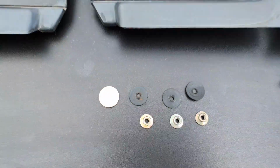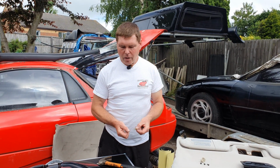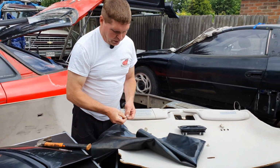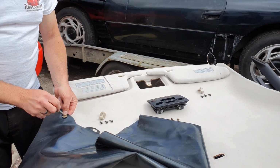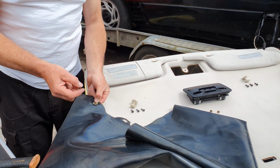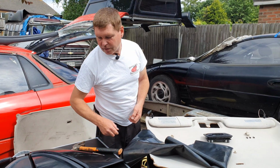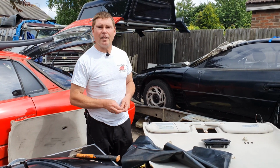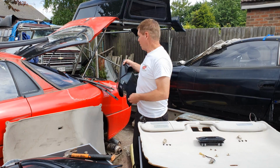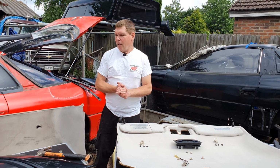So if you grab yourself a nickel, you've got an idea of the price, the size. Now, the next thing you need to do is take your nickel down to the hardware store and get a washer that's about the same size as a nickel, and then what that allows you to do is get your rubber. You're going to drop your washer onto the rubber. First thing you're going to do is punch a hole through the middle, and then you're going to get a Stanley knife or some other craft knife and just cut around the washer, and then that gives you your perfect rubber washer or gasket to put the parts together. So it's a good money saving idea, makes the job a lot easier, and it's something you can do at home rather than giving Mitsubishi your money for the rubber washers. So I think that's about all we need to talk about here. We'd better get on with doing the job.